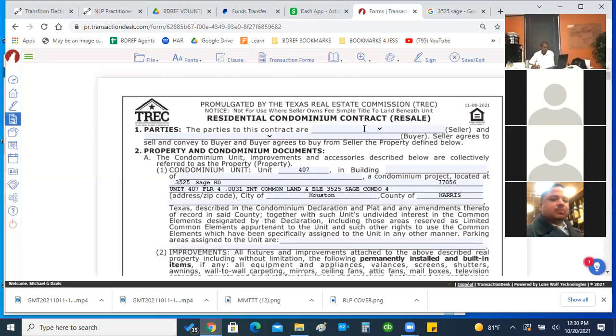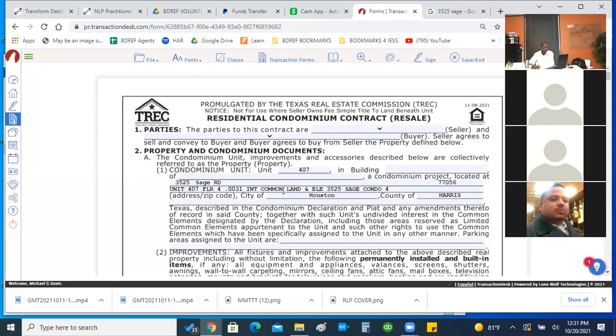Sometimes that information is not up to date on the tax records. All right, so now notice, because we had the email listing, how it auto-populated the legal description information. I know with the last video, I showed you guys where you could go to get the legal description information. You can actually go to the tax record. You can use Realist within HAR to get that information, or you can go to HCAD.